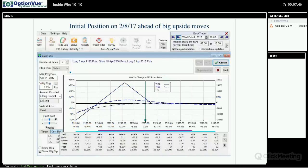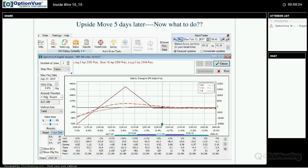All right, so here is an example of an upside move real quick. Here we are with a position that we put on February 8th, just before the market's going to blast off to the upside. Our trigger points to add our second butterfly are when we go to the expiration break-even line right here, times 1.01, takes us out to roughly there. That's one trigger. The other trigger is at the short strike of that first butterfly. So we wait to see what the market does. In this case, it went up and hit that level.